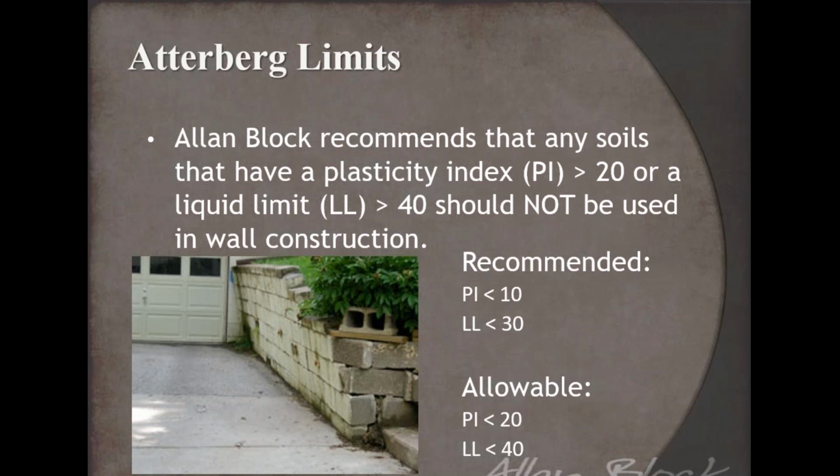So for that reason, we know there are some allowable materials that can be used, and you can see the allowable: a liquid limit less than 40 and a plasticity index less than 20. We definitely want to make sure we've got something that's not going to expand. Now, in our industry, we've got what we call best practices, which is our initiative for zero wall failures. Obviously when we're talking best practices, recommendations get a little bit tighter. So we really like a liquid limit less than 30 and a plasticity index less than 10 when you're talking about best practices. It really gets down to understanding what type of clay you're dealing with, because I always like to tell everybody clays are not created equal.